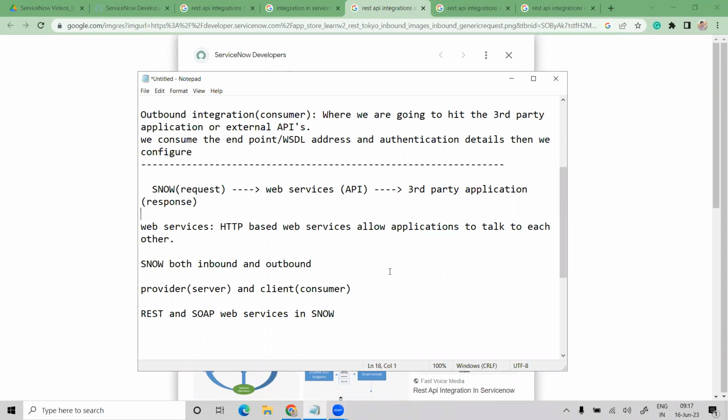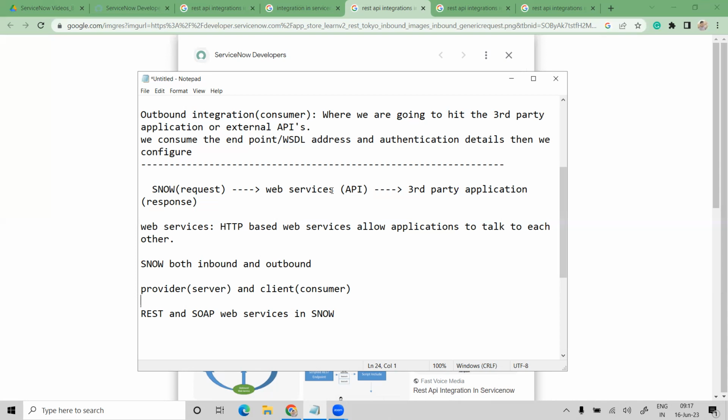Fine. So that's how we are going to work with web services. A web service is something we use just to communicate. It allows us to talk to other applications, in between ServiceNow and the third party application. So we are just making it an interface to connect.